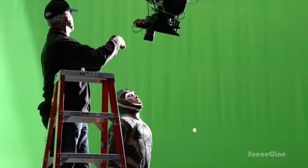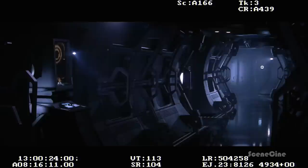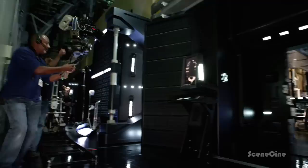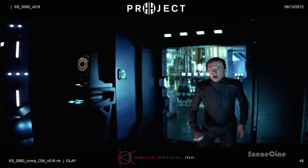Now we're going to transition from flying through space into the Vengeance. JJ really wanted it to be in camera if we could possibly do it. The approach for us was always to try to do as much as you can in camera. Shooting real elements adds a truth to the scene that you can't get any other way. I love when people can't tell. They say, what part of this is CG, what part is real, and they guess wrong.